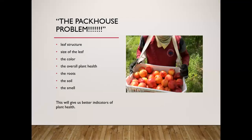And we refer to that, with this one grower, as the pack house problem. He was telling me the other day, when he brings a semi full of fruit into the pack house, they refer to him as the pack house problem. He always brings in the largest fruit. It makes all the other fruit within the pack house look inferior, and they have to change everything they're doing, the way they handle it, because it's larger fruit.